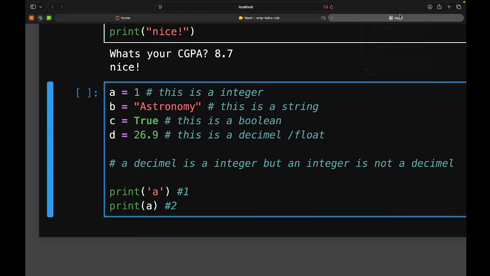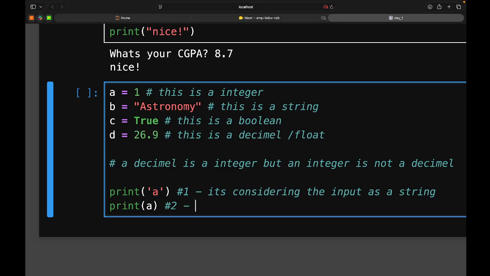So yes, Sophia is right. Why? For the first case, it's considering the input as a string, because whenever something is written in inverted commas, it is considered a string, so it will print A here.